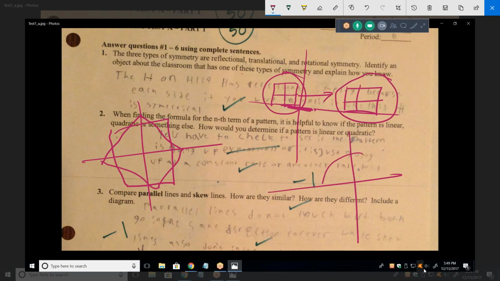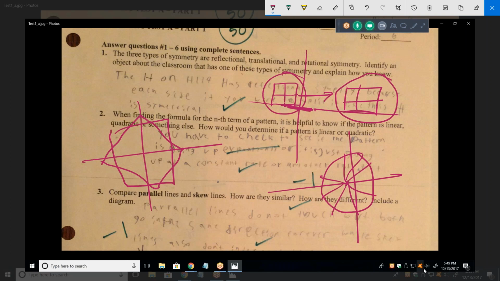Yeah, because if I have a circle, let's say a wheel that's got spokes in it, I can rotate that and the wheel looks exactly the same, right? I may have to rotate it a certain amount. I can only rotate it by one of these angles that the spokes of the wheel are at. But if I rotate it at a proper angle, then I have rotational symmetry. It looks exactly the same. To me, that's what symmetry means: it looks the same after you've reflected it, translated it, or rotated it.